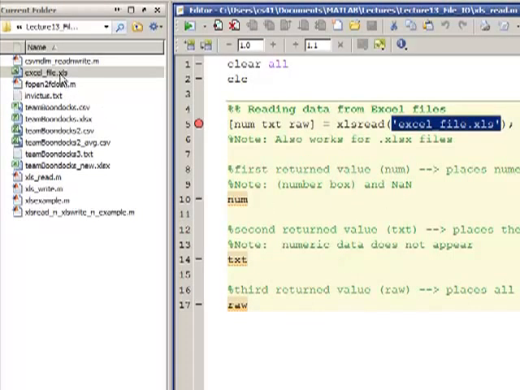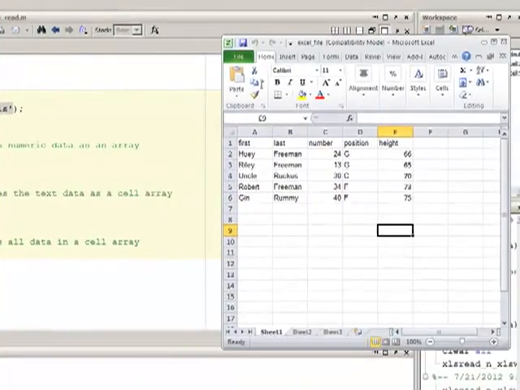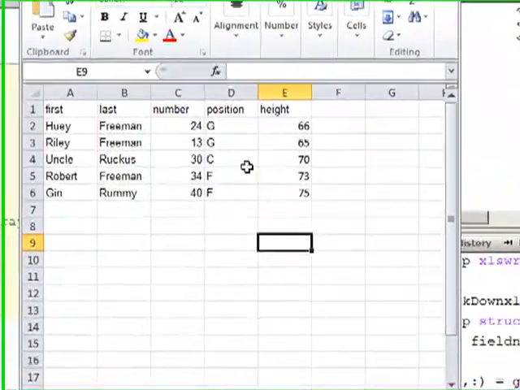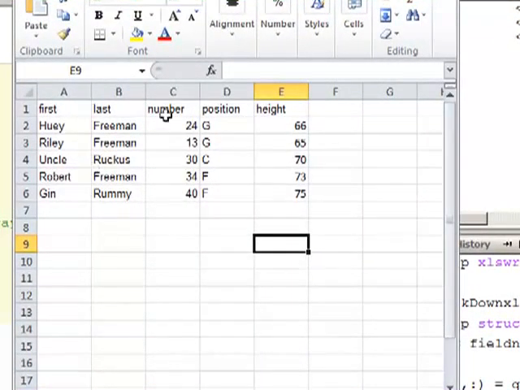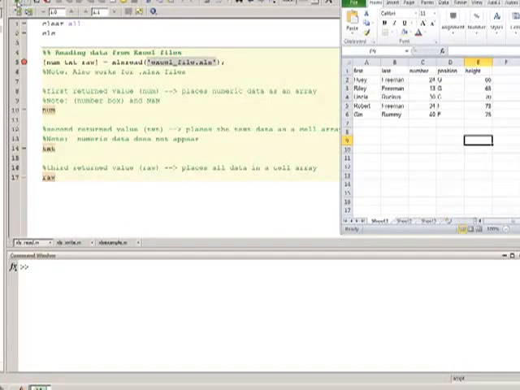The file that we're going to be working with is Excel_file.xls, and it's this file over here indicated in the current window. You can right click on the file, and if you hit open outside of MATLAB, it will bring up the file outside of MATLAB. So this is actually Excel that I'm looking at. I have a file here with this data on it, which looks a lot like the data we used when we talked about cell arrays and structures. I did add the height column here, and you'll see why in a minute, so I could illustrate some things about the number format. So that's the file, and now I'm going to execute here.